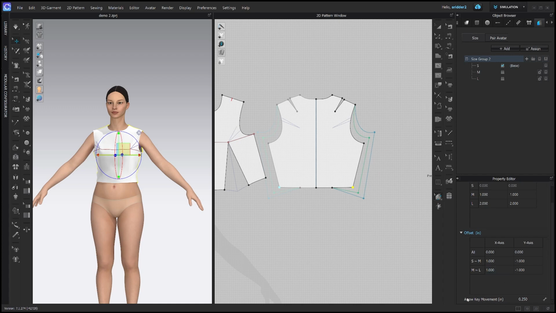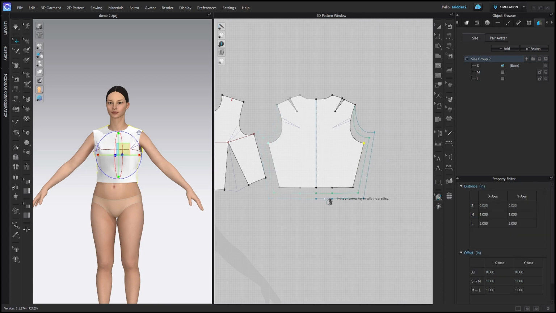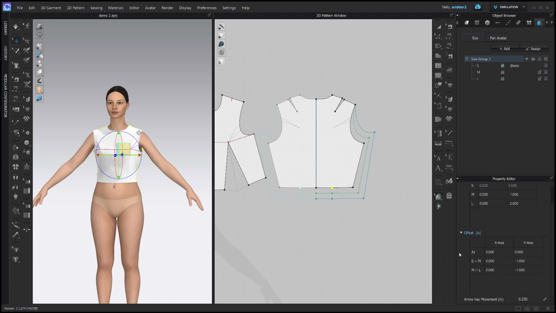My favorite one to use is the arrow key movement, which is down here. That one works by, if I type in 0.25 here, for example, which it already is for me, and then I go to a point, I use the arrow keys to move it down in increments of 0.25 inches at a time, which is really handy. So that was 1, 2, 3, 4, and that makes an inch, which makes it line up with these other ones. I just think it's so much more intuitive, and I can watch what's happening as I work. And so that's my favorite way, but you can always go back and it'll show you the size disparity, and you can manually edit all of these things.